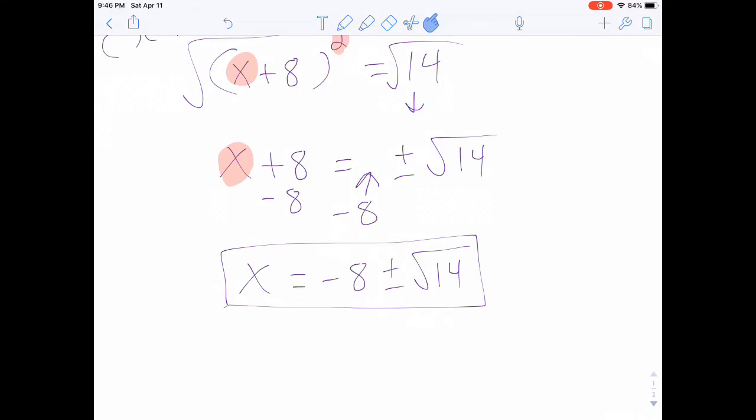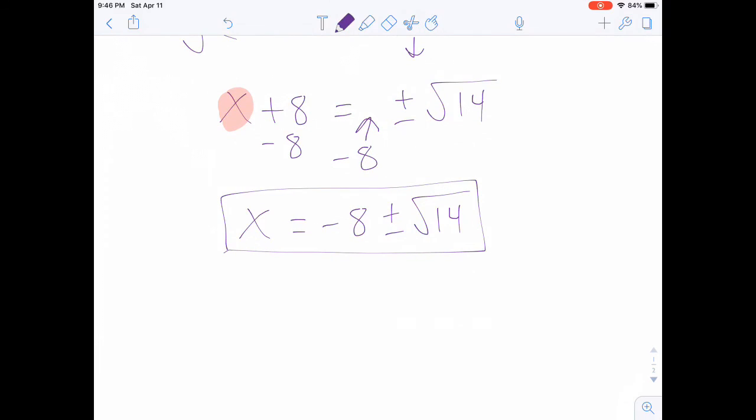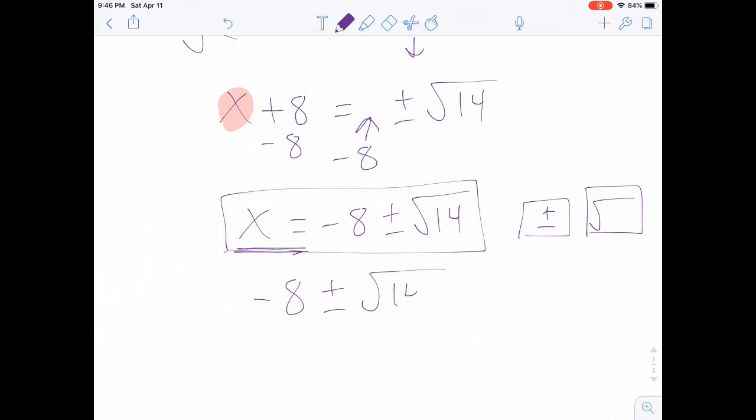Okay, depending on Delta Math here, we may not have to plug in the x equals. Okay, when you go to plug it in, it'll ask if you're sure, in which case we may not have to. Okay, negative 8, there is a plus or minus button, so you would press that, and there is a square root button, so you would press that, and the 14 is going to go underneath. Okay, nothing simplifies, so there would be my final answer.